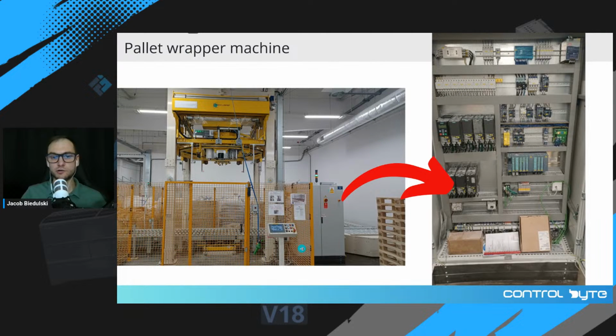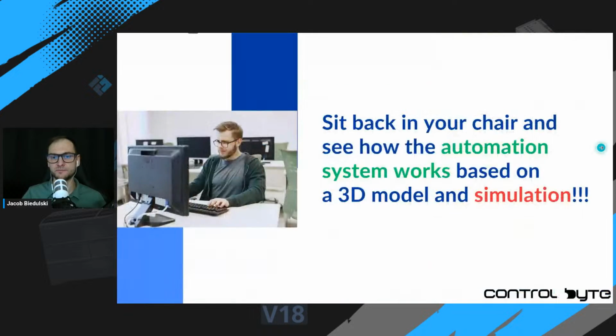Here you can see a control cabinet that controls all the actuators, all the motors, and it reads the signals from inputs from sensors of this machine. So right now you can sit back in your chair and see how the automation system works based on a 3D model and simulation.